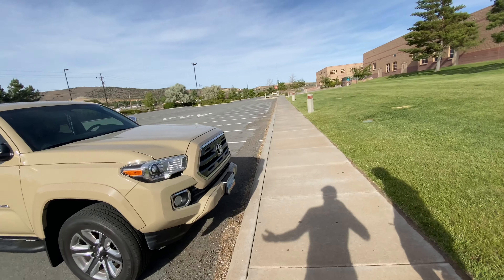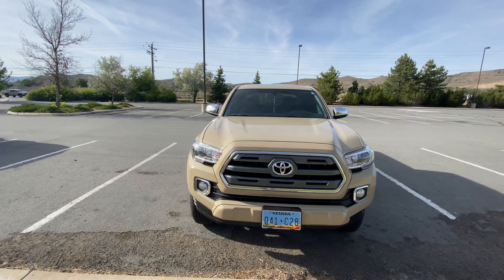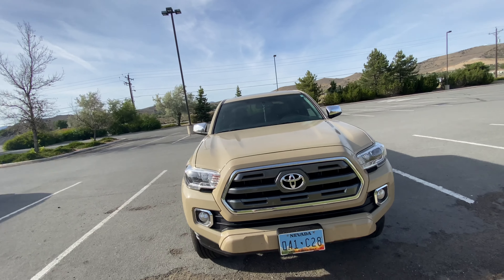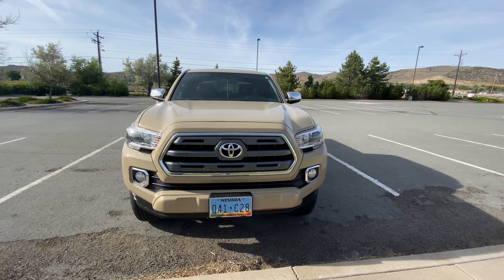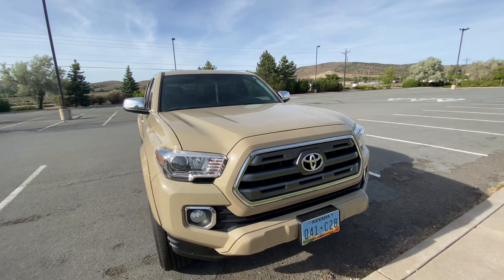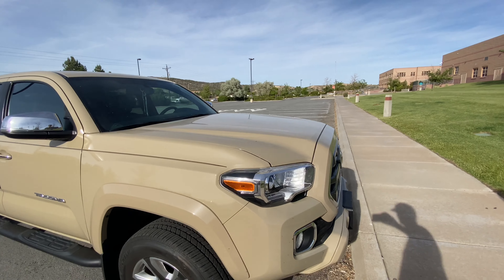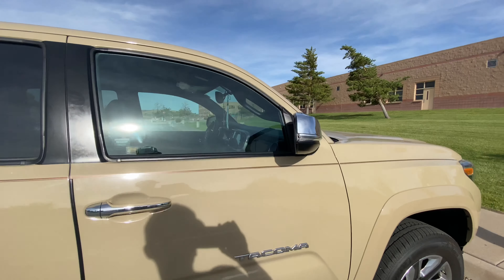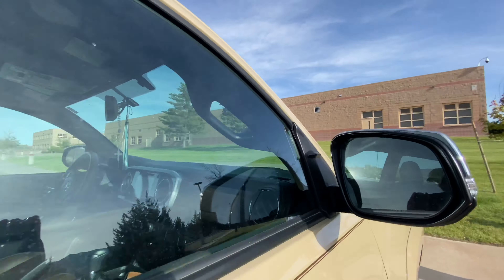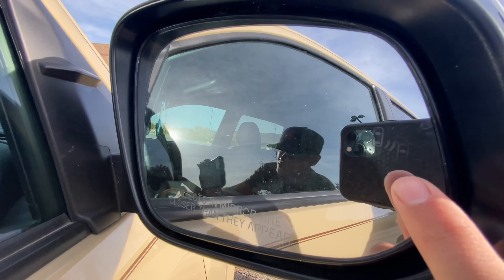JP is the owner of the vehicle. We're talking about how the front of the vehicle is like the 2.5 gen body style, and how much better this front end looks than any of the other Tacomas — it's just so aggressive and it looks so good, especially with these LED headlights. It has all the safety package too.